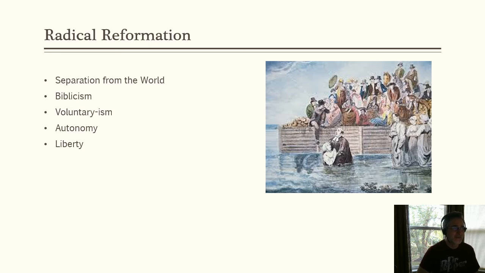The next area of distinction for the Radical Reformation would be Biblicism. And this is the idea that the Bible is the only true authority. Its authority is not augmented by tradition. Tradition plays no part in giving us authority. The Bible's authority would negate anything from tradition. So it's really Bible and just Bible.